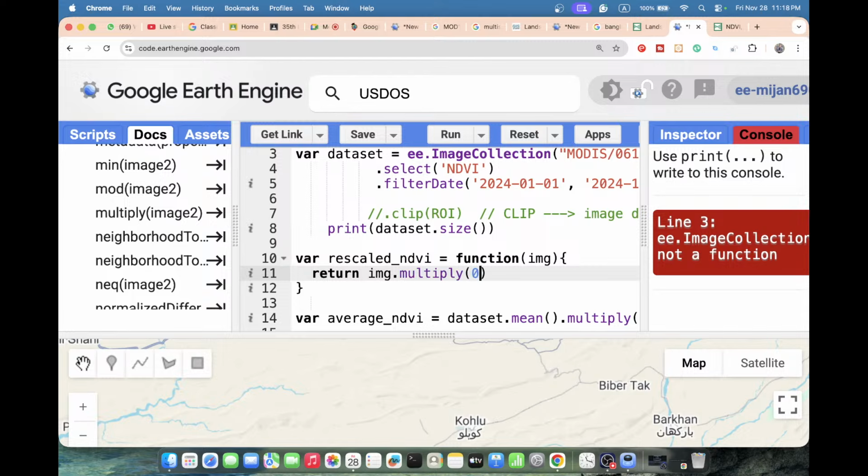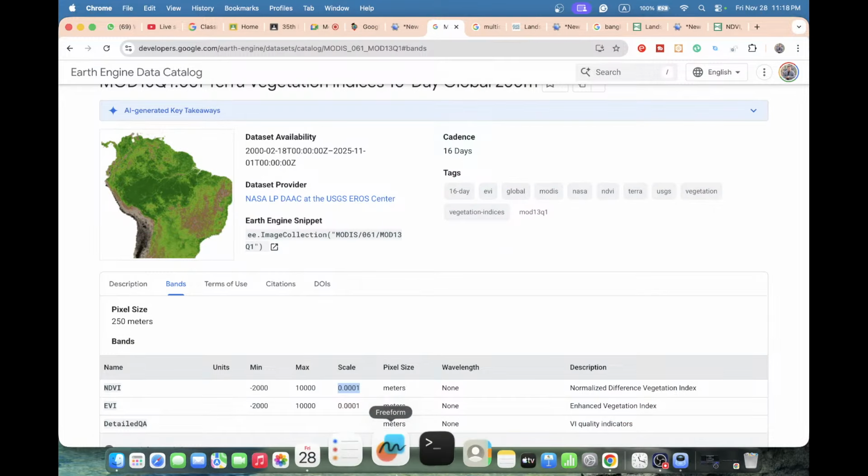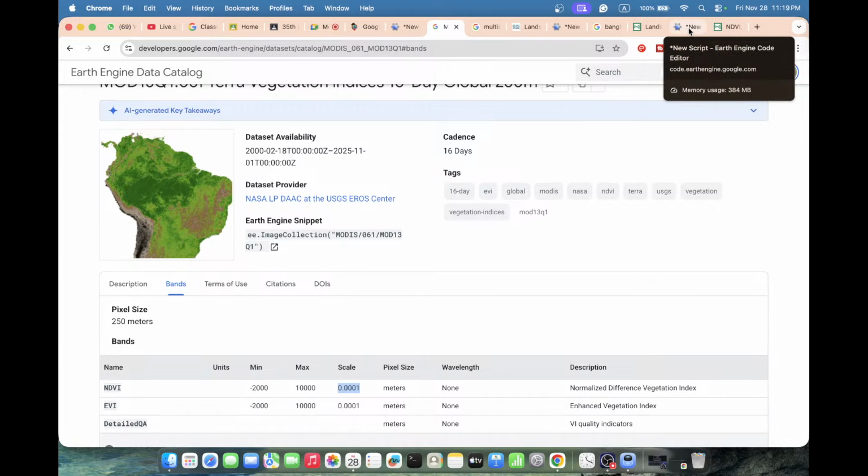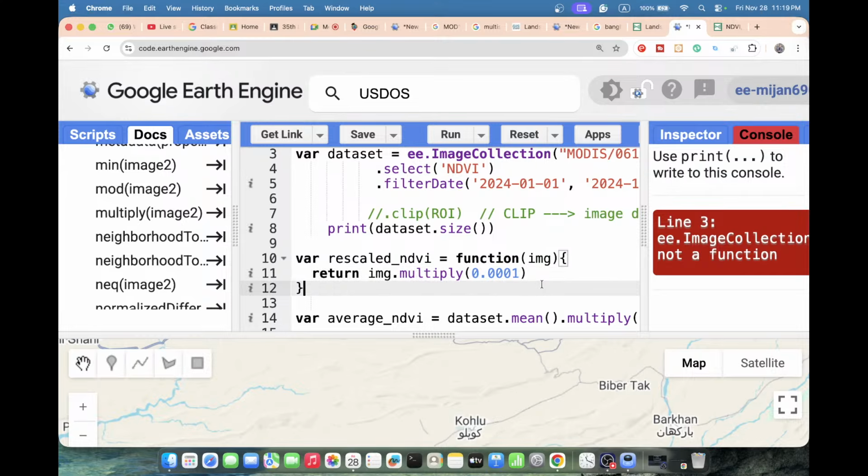with 0.001. Let me check the values again. So 0.001, yeah. Okay, so now you can check. I take the one element and I just return this element multiplied, which works only for one image or one element, but I have the rest of the other images. So for that, what can I do? For that, we simply use another function.